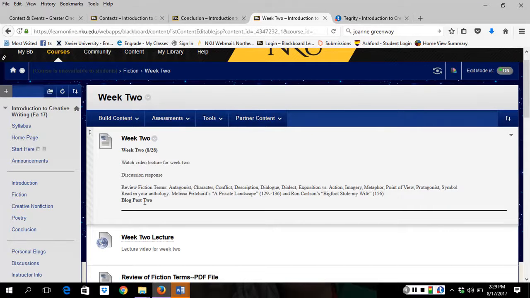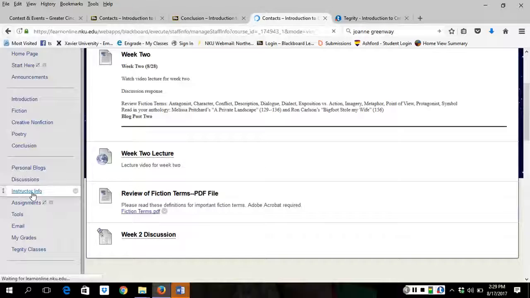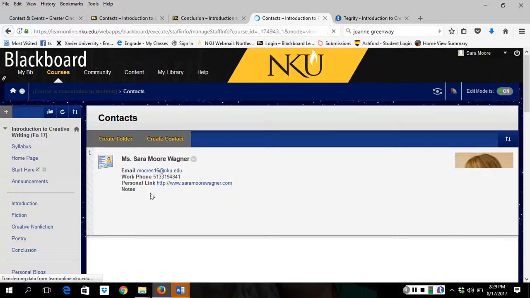Be sure you're checking online and not just printing something out and following that. Be sure you're watching these lectures because they'll really help you. And remember that I'm always here if you send me an email, or my phone number is on my instructor info page. You could send me a text, give me a call, any of that.